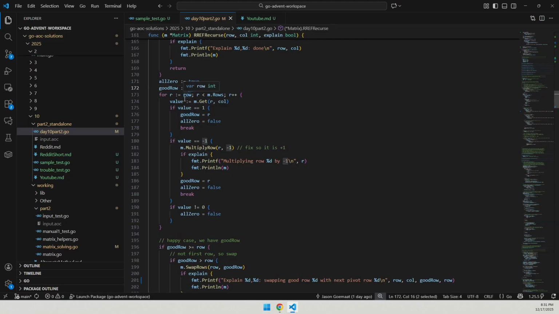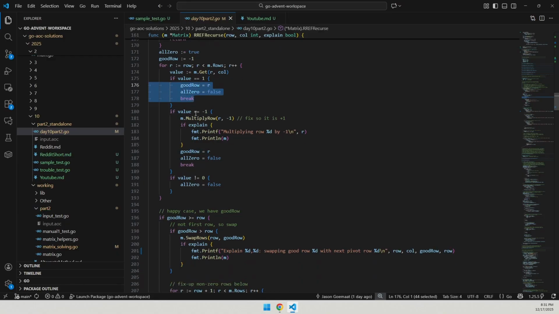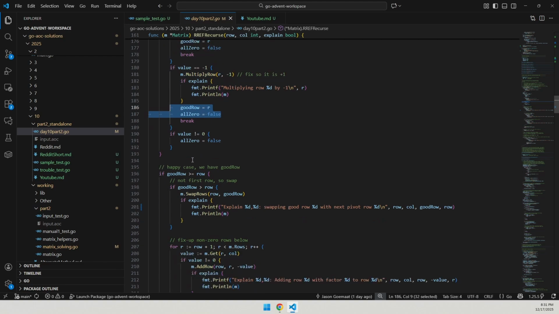I go through starting at the pass row, looking down, look for a 1 value, set that as good row and break. If I find one, same for -1, I go ahead and multiply the row by -1 and then set that as the good row and break.